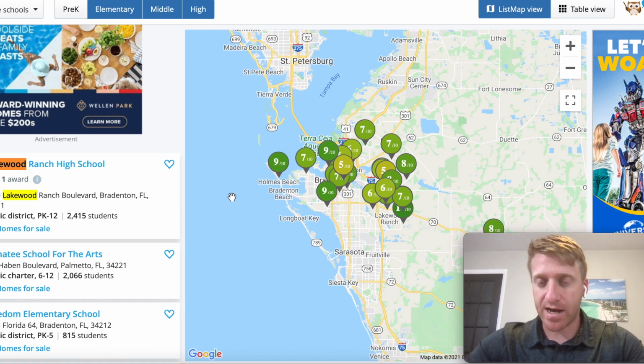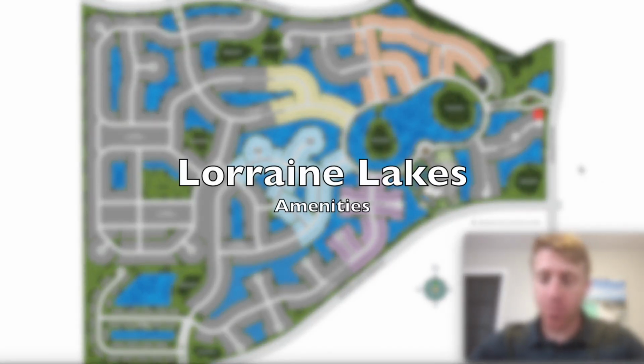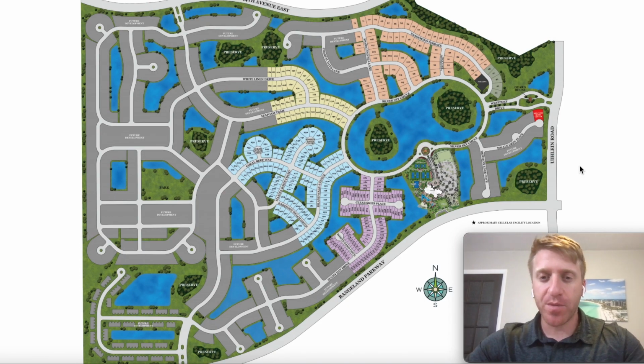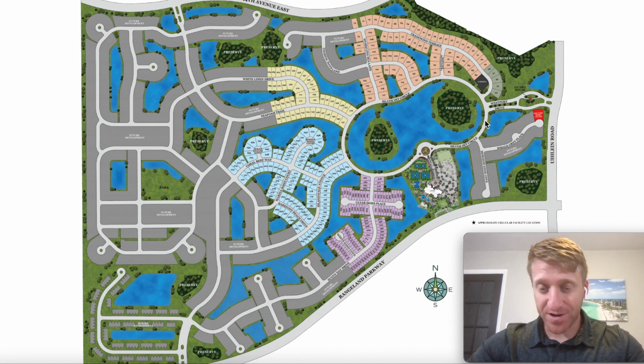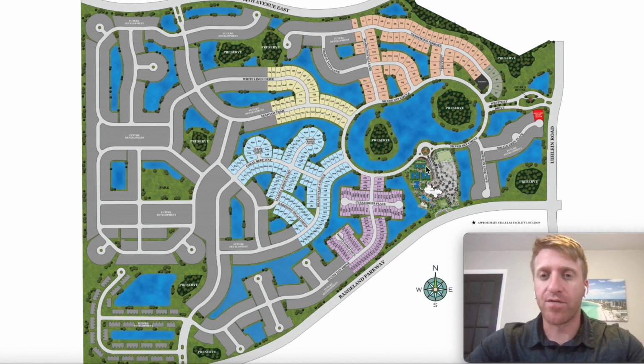But let's hop in and talk a little bit about amenities. Amenity-wise, this community is pretty new. They did start building in September, but as far as the pace of amenity building, and the reason they don't have a ton of pictures out, the amenities in here are not even going to start until spring 2021 and won't be completed until 2022. So that's something to definitely take into account if you're going to pick this community. However, if you're building a house and it's going to take 9-10 months anyway, it might not matter at all, but it is something to consider if you're looking for more of a turnkey experience right now.